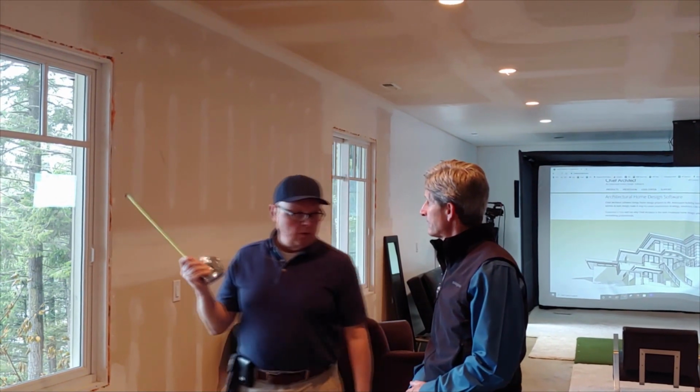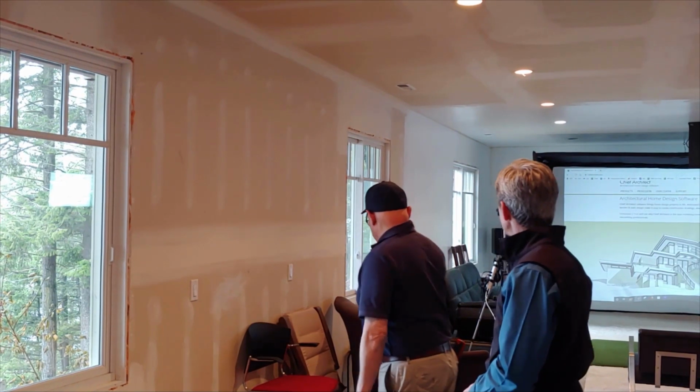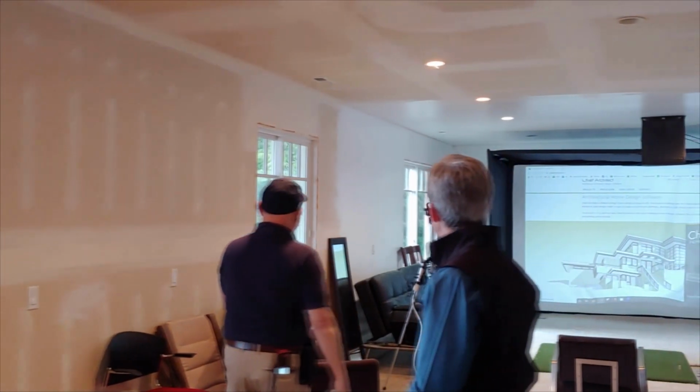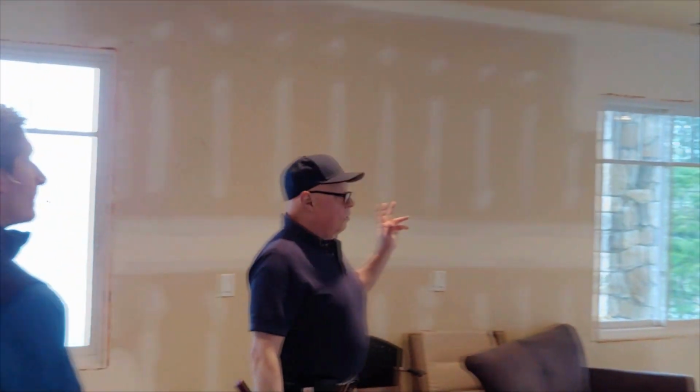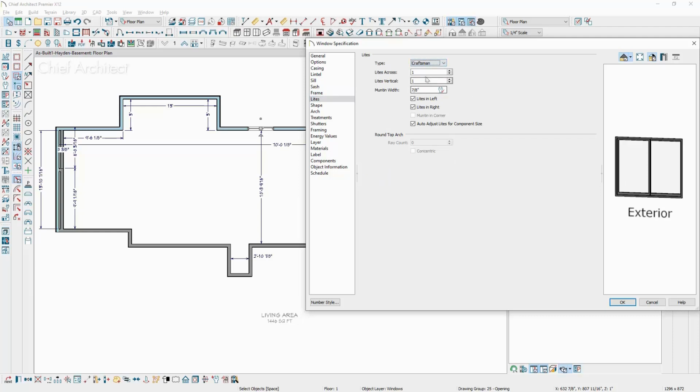Now, I'm going to notice that these windows are all the same. I'm going to set that in one window. If I have to, this is a slider, so is this one. I can take any one of these sliders, make it one time, set all my information into that window, and simply copy it down the row and change the width and height as required and keep the same configuration. And the advantage there, once you have it saved, floor to bottom, floor to top, the width, it's a much easier and faster process to take that one window you've already dimensioned and then replicate it inside the plan.